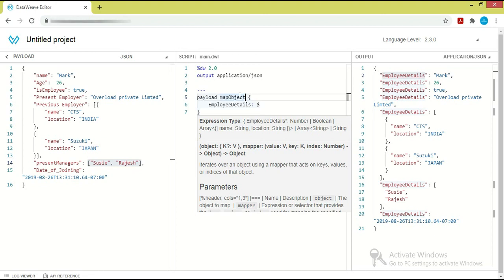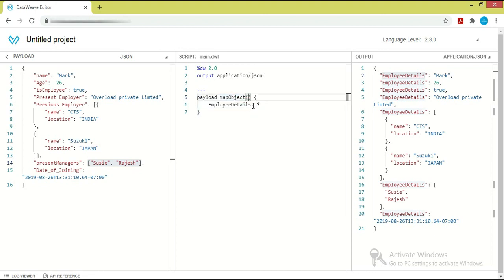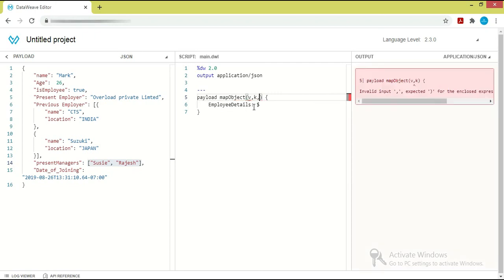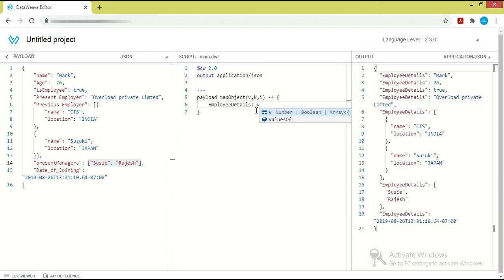Like, I will add three optional informal parameters named v, k, i, where v is value, k is the key, and i is the index. Later, I am forcing these new parameters to work as a lambda expression inside this object from line number 5 to 7 with the use of this special arrow. Note, this is also the same as using dollar. Also, dollar is a blunt, unconventional way of achieving this output.